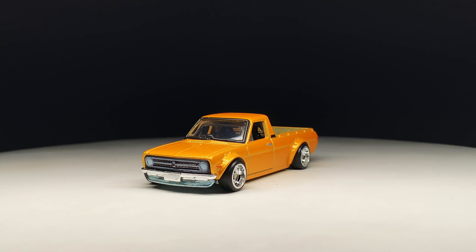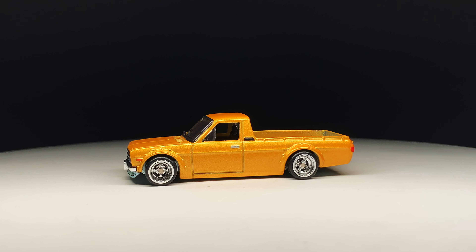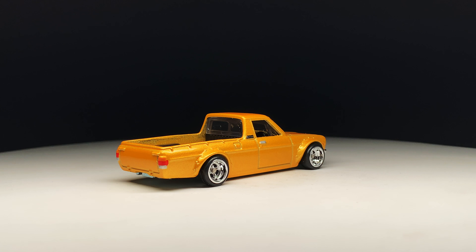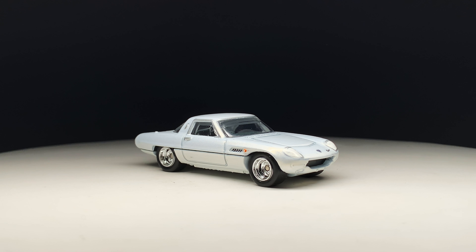Moving on, from the same Fast and Furious mix: the 2016 Subaru WRX STI in white — more modern version of the STI, white rims, white body. We'll see this in other versions in the future. That's one of the things I love about Fast and Furious: it means Mattel is pouring more money into premium models. Whether or not I like the release, I'm getting that casting and we'll see cool versions later on.